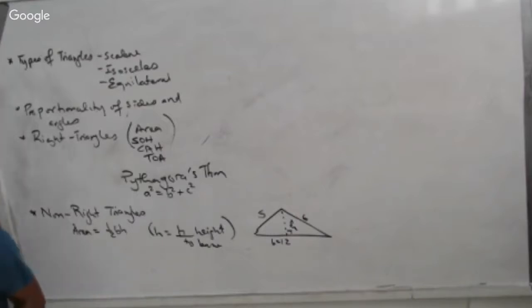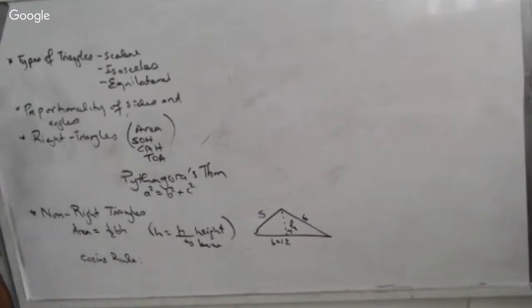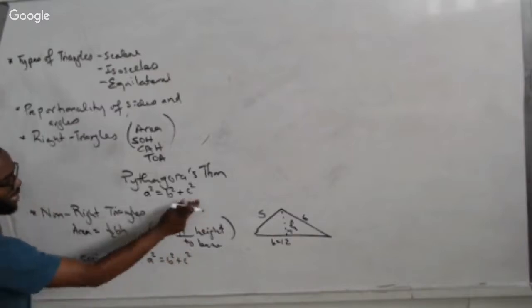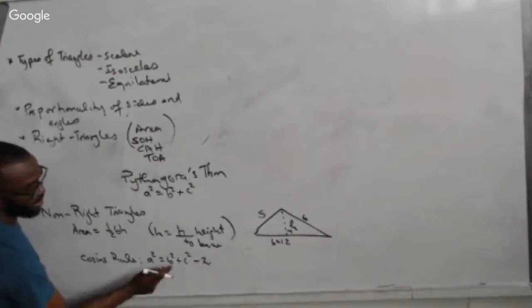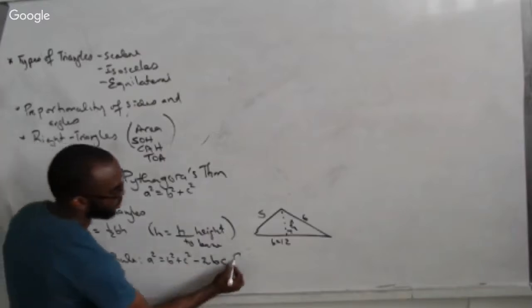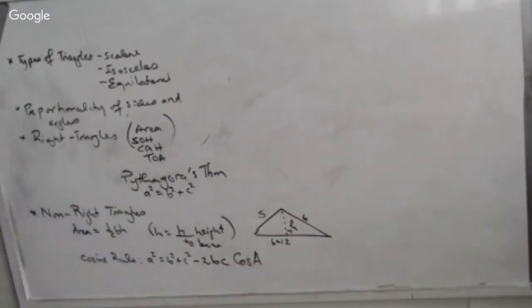What else did we learn? Cosine and sine rule. Cosine rule. Who can remember what the cosine rule looks like? A squared equals b squared plus c squared minus. So in other words, it looked like Pythagoras' theorem first. Then minus 2, whatever is added first, whatever is added last, and then cosine of the capital angle of whatever you started with. That's the answer. And you'll see it in the video.